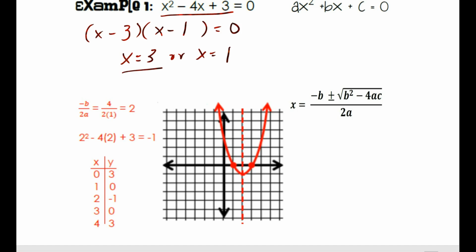So yeah, these are the solutions. Okay, when you're like, Ms. Odell, I don't want to use this. Yep, you're right. And soon you'll know why you want to use this.